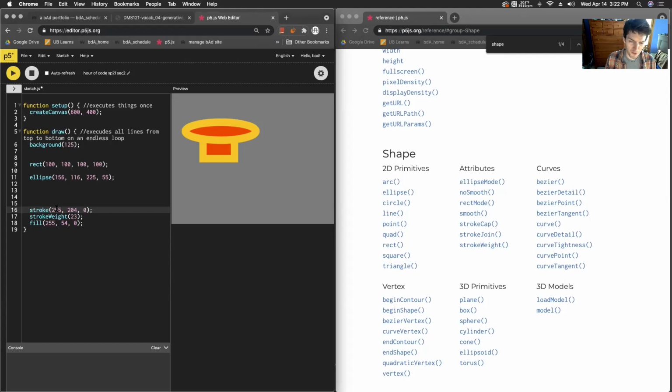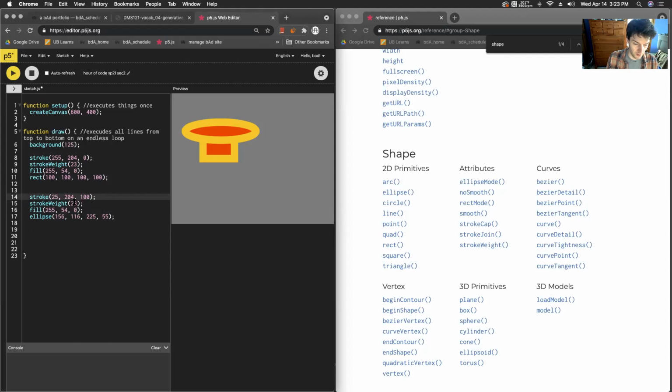So what it's really doing is loading this into memory: okay, the stroke is now X value, stroke is now Y value. If we want it to be different, we could copy those values, paste them above our other shape, whatever shape you have, and then change some stuff up.